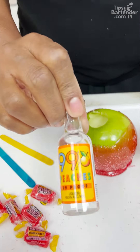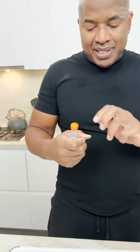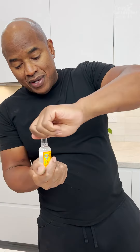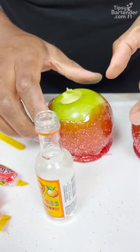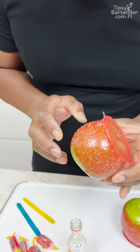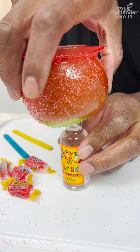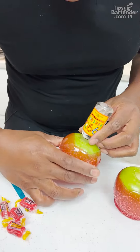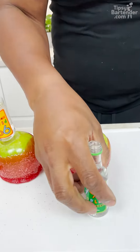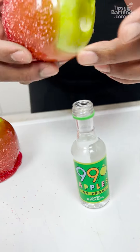Here's a little bit of workup. Now I got two bottles — I got 99 Peaches and I got 99 Apples. That 99 means this is pretty much 50% alcohol, so they're stronger than vodka. I'm going to rest this down and grab my apple — flip it upside down. Why are you turning it upside down Skye? Because if I pour it I can spill stuff everywhere. It's better.